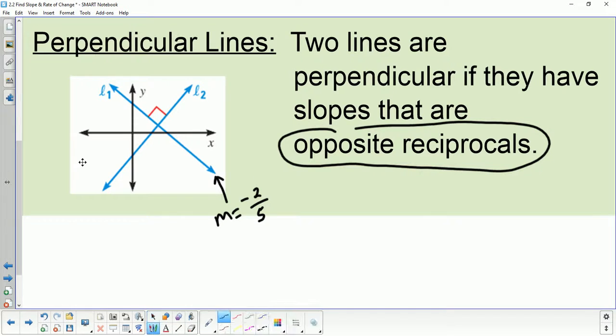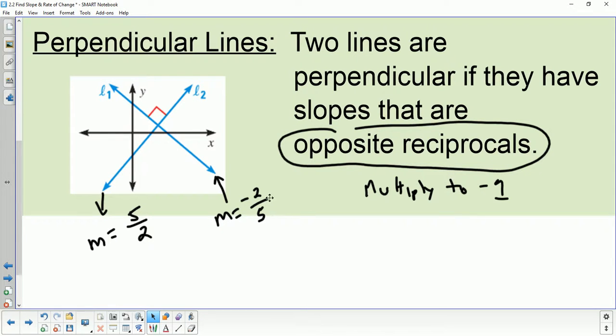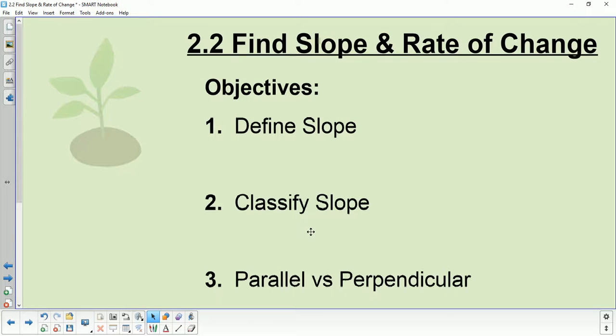An opposite reciprocal would tell us that L2 here would have to be flipping this value, so that's the reciprocal piece. I write it as 5 over 2, and then because of the opposite, this is negative, we want to take the opposite, this one's going to be positive. So the other one would have to be 5 over 2. One other thing to add here is that opposite reciprocals always multiply to a negative 1. So we can just take the reciprocal by flipping it and making it an opposite sign. If it starts out negative, it'll become positive. If it starts out positive, the opposite reciprocal will be negative.